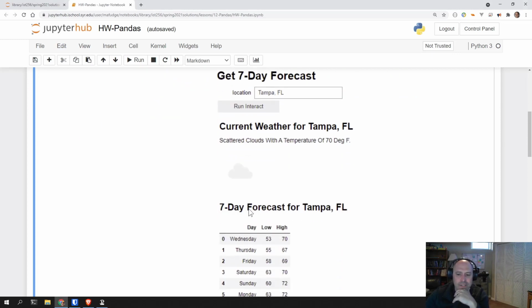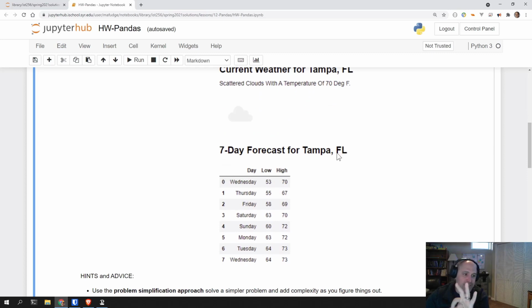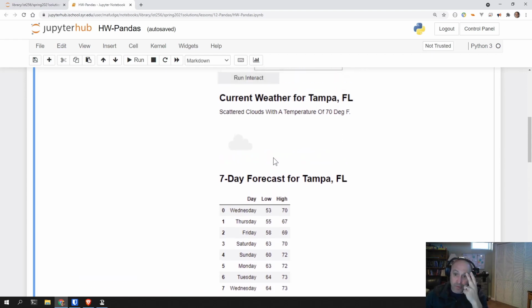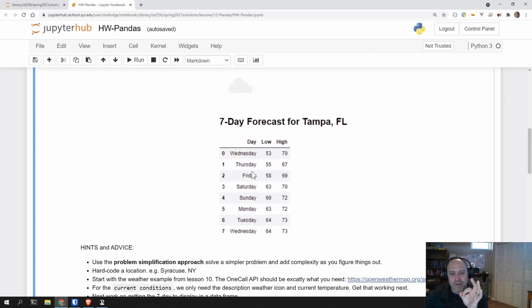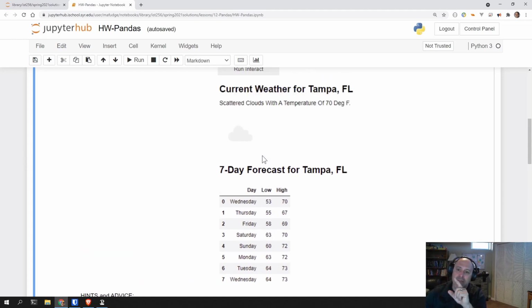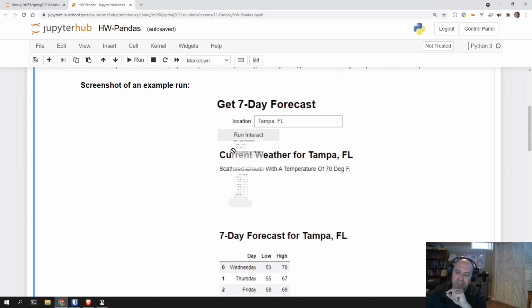And then down here, it will show you the 7-day forecasts at that city, and it'll show that in a data frame. This is much more about how to generate these nice looking outputs than it really is going to be about dealing with the weather and stuff like that. I'm going to help you through most of the API calls because that's really not the gist of where I want you to be focusing your energy. What I want to focus your energy on is, number one, learning how to take JSON data and get it into a data frame, which is pretty easy. We saw that in the walkthrough in the small group for this week. And then number two, how you can do things like do this nice looking formatting.